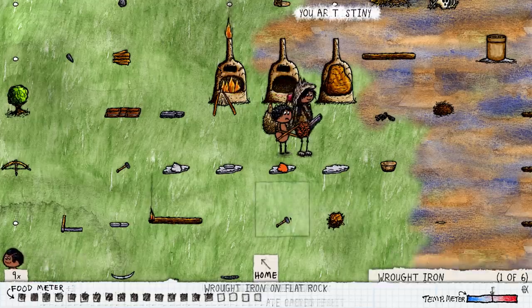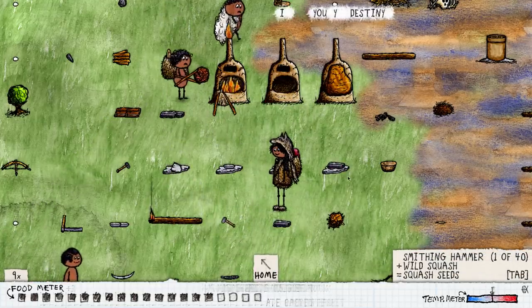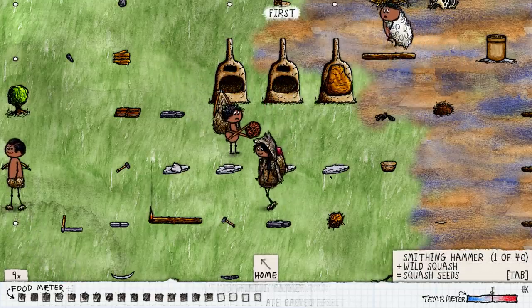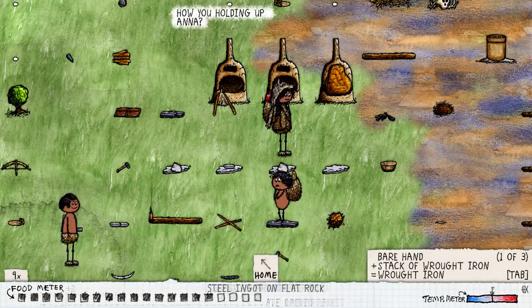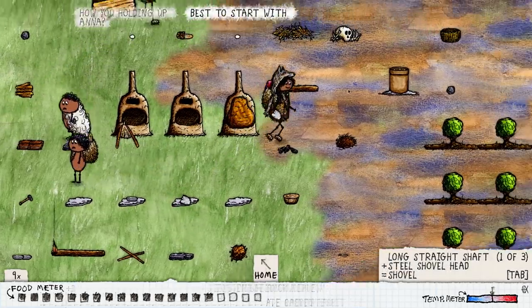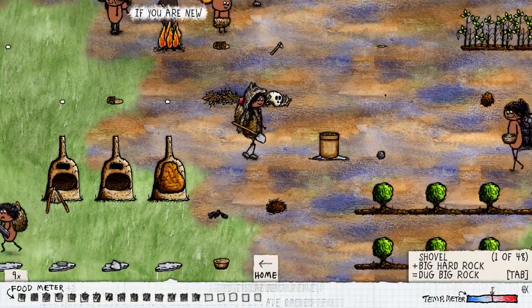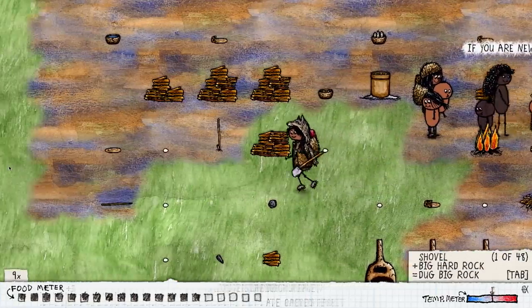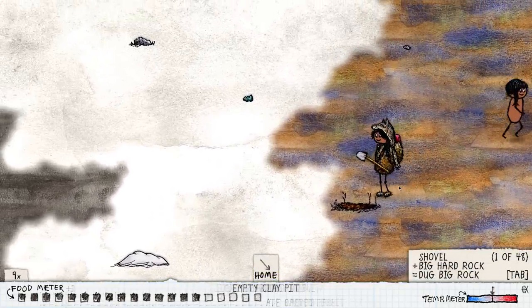Oh, God. It's too much stuff. I shouldn't be using this. Oh, God. What happened? Okay, I took it. We shouldn't be using this hammer for that, but oh well. Doesn't really matter that much. We have two shovels now, which is lovely and beautiful. And we can actually just recycle one of these sticks. I really want to get a shovel going, because I want to get more clay. I want to make more plates. I can bring back more sticks. We have a lot of sticks nearby. Okay, so why not recycle this?